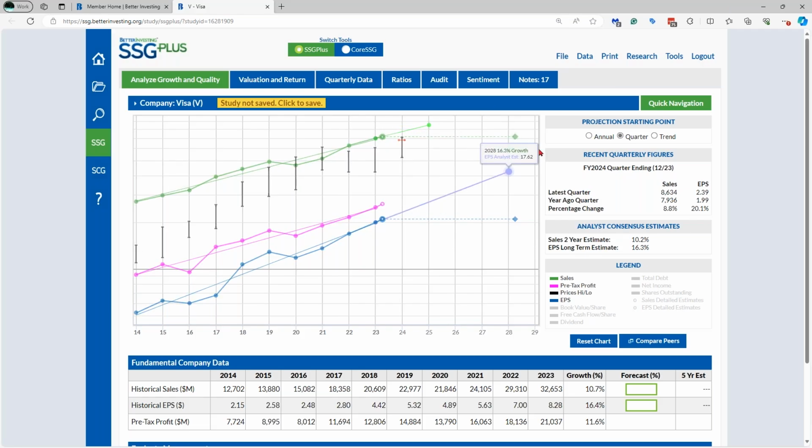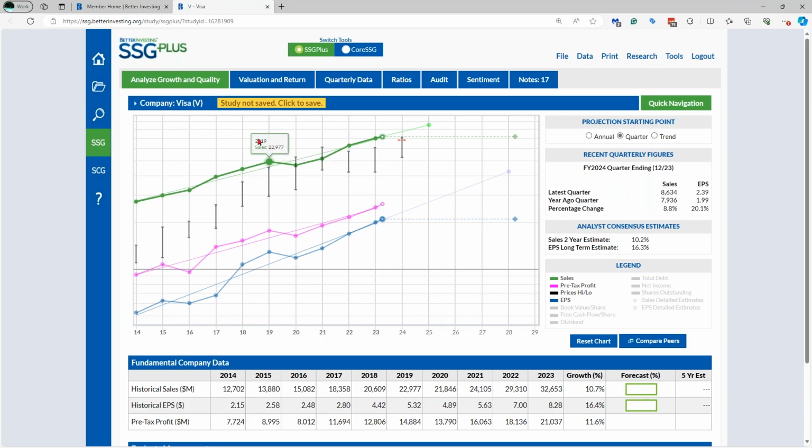The crossbar is where the company's latest closing price is as reflected in the study and where it falls on that graph. So we're kind of near the upper end of the 52-week trading range, and the closing price being $281 and 21 cents. Now, obviously, you're noticing that as my cursor moves around, there's boxes that pop up. That is a feature of this graph, and I can mouse over anything and see what it is.